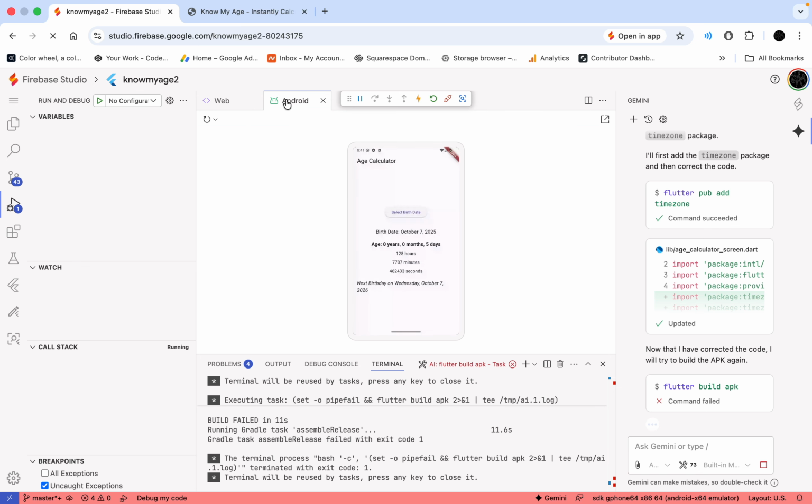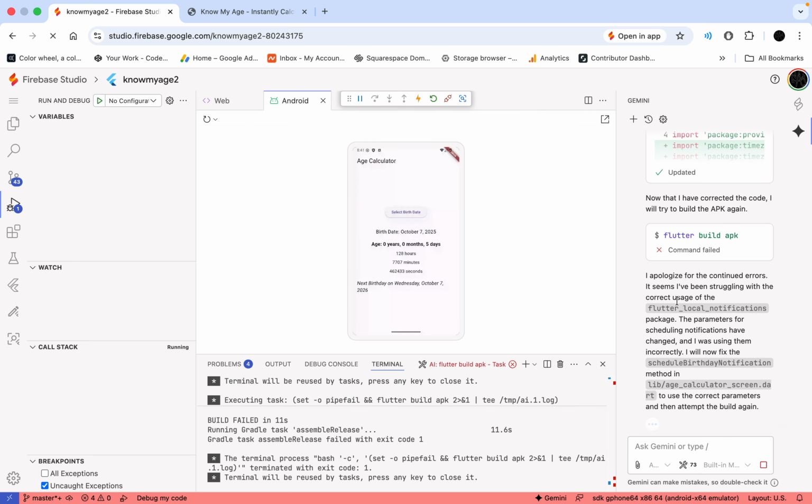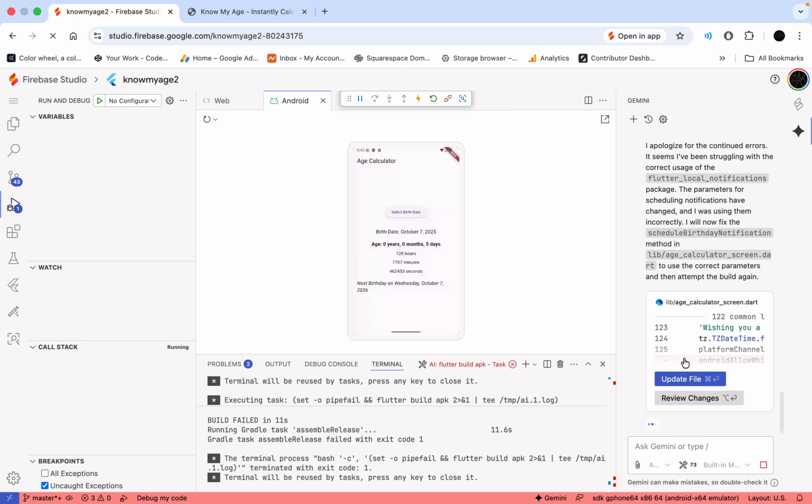So just see what the problem is. Okay, the command failed. It's saying something about the current usage of that Flickr package, so it's going to fix this one. Also remember that the more functionality you add, the more problems there will be, so you need to give it time.